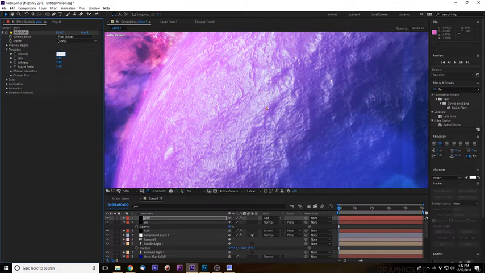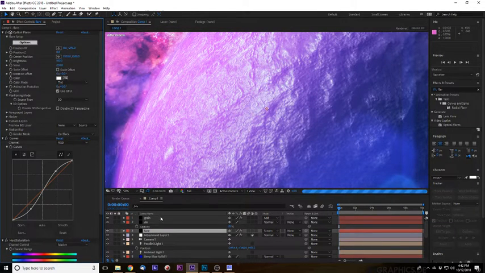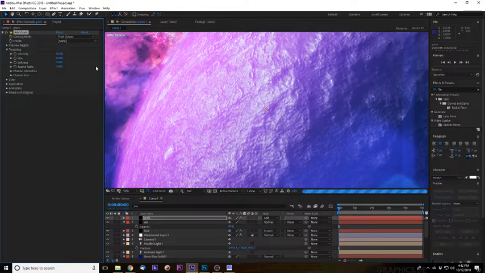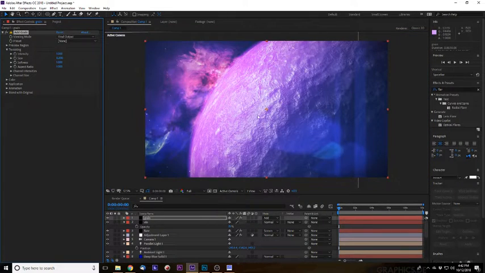Let's do 0.5. Whoops. And actually, let's do 0.2 on the size here. And then let's put this back at 1. There we go. That's what I'm wanting. Right there.